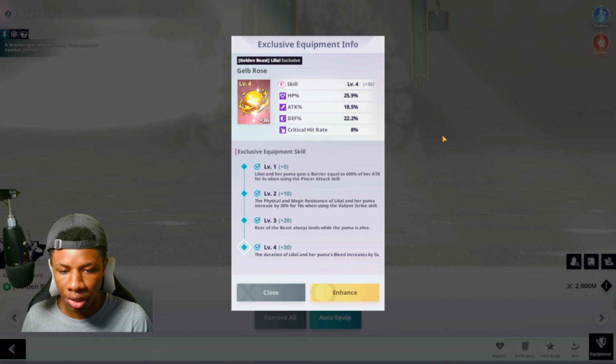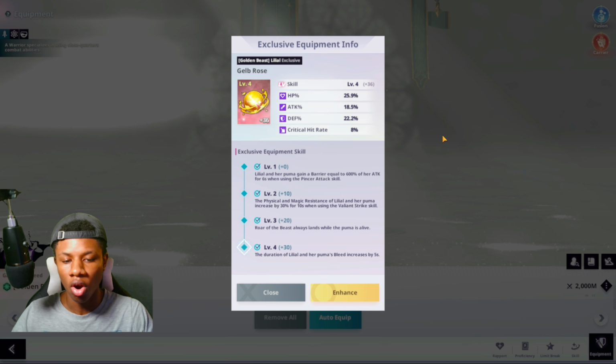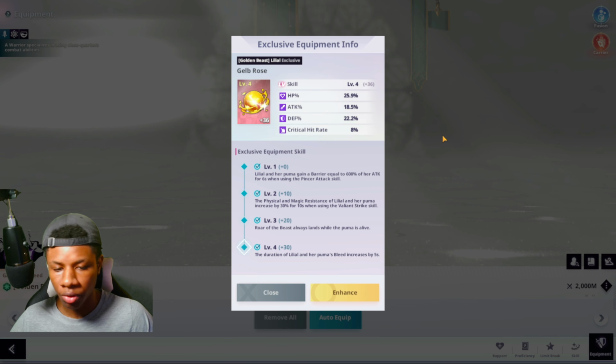And then for level 2, it says the physical and magic resistance of Lilio and her Puma increased by 30% for 10 seconds when using the Valiant Strike skill. So she's gaining that additional physical and magic resistance, which is really good for her survivability. And then for level 3, it says Roar of the Beast always lands while the Puma is alive. So level 3 is actually pretty good because she's able to get a guaranteed hit with her ultimate. Once you activate level 3, if the Puma is still alive, she'll be able to land her ultimate 100% of the time, which is really nice.